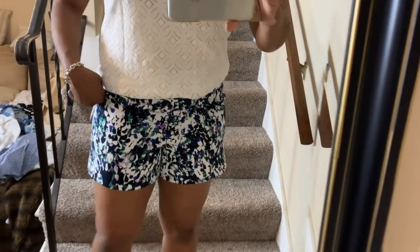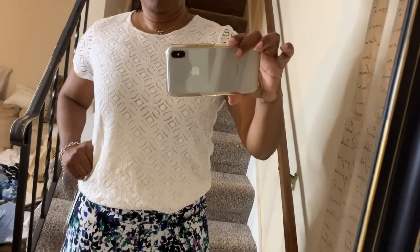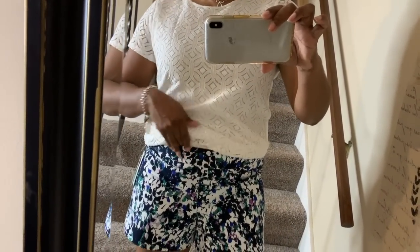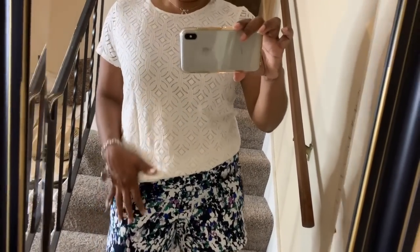Okay, there's Piper. So that's the shorts. I don't know. Shorts are really cute. Like I said, they're really stretchy. And they've got this nice waistband. And this shirt's got a slip, so it might be kind of hot, but not bad.